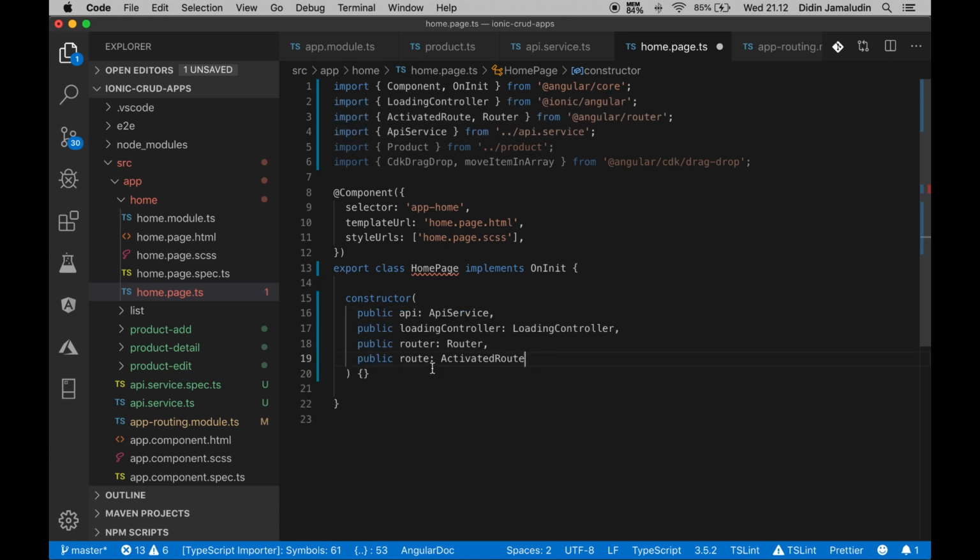Remove all default generated variables, functions, and constructor body if they exist. Then add this variable before the constructor for all product data that we get from the service.